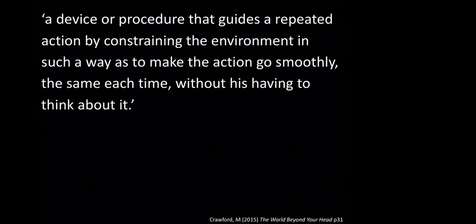Similarly, philosopher and motorbike mechanic Matthew Crawford describes them, or calls them, a device or procedure that guides a repeated action by constraining the environment in such a way as to make the action go smoothly, the same each time, without his having to think about it. So a jig is a material tool or an extension of a tool. It aids repetition, accuracy, and workmanship, but they're also more than this.